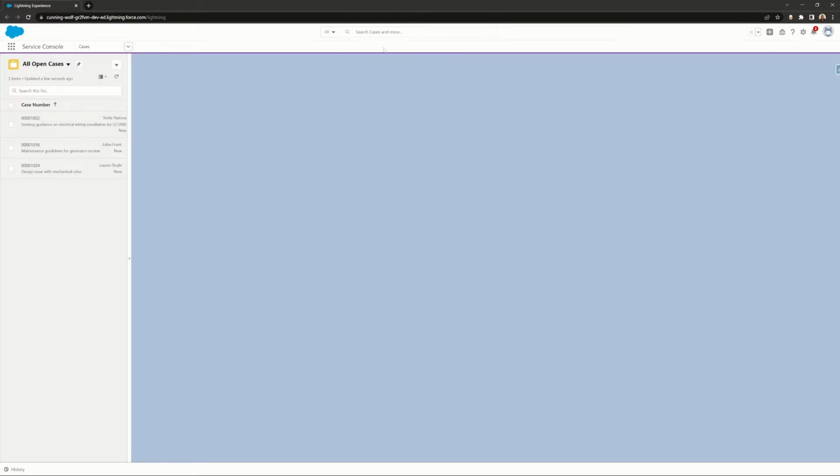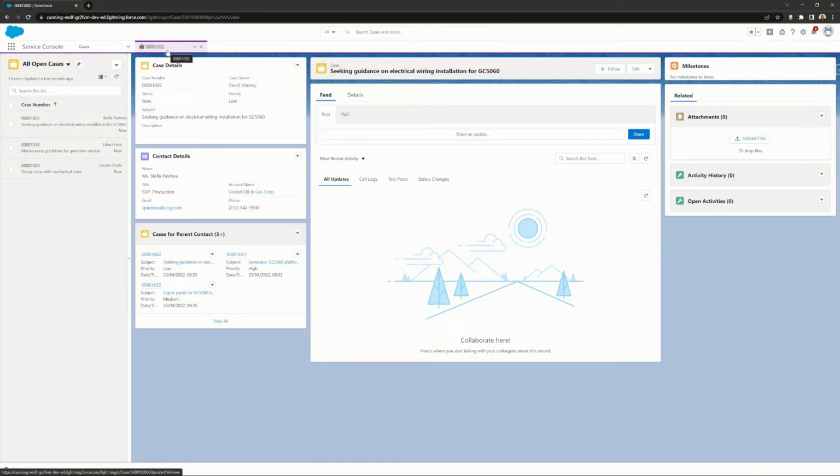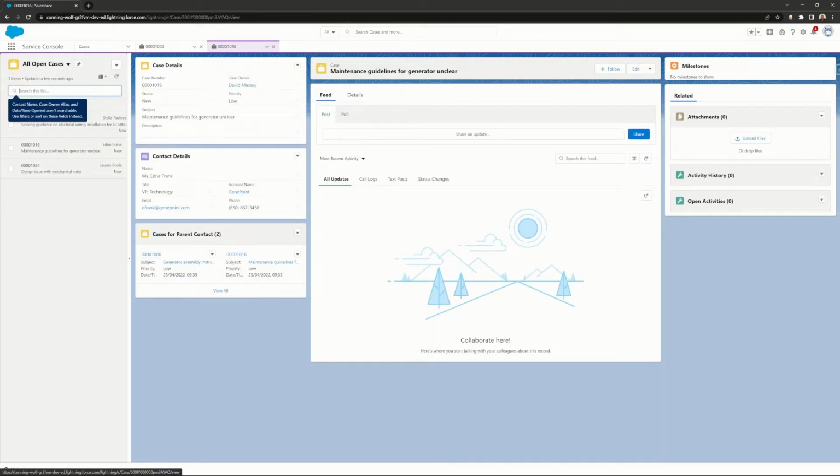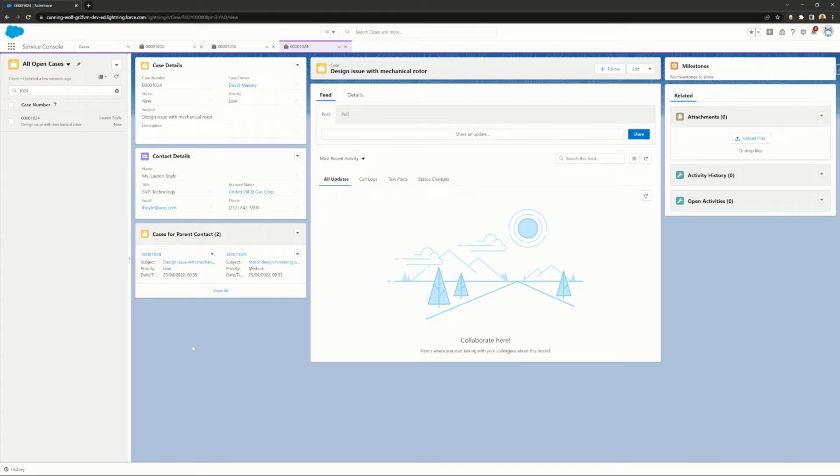So what does that navigation bar turn into? Well, if we open up a case here, you can see it actually opens up in the navigation bar. So we can work with this case if we wanted to, or say we get a phone call and we need to find another case, we could just click on that from the list view and open that up. Or again, we could just search this list. If I put in 1024, you'll see we get that case 1024 and I can open that up. As you can see, this means that we can actually work with multiple cases at the same time. So it provides a really quick and easy way for your users and your service team to stay on top of all the records and deal with a really fast-paced environment.